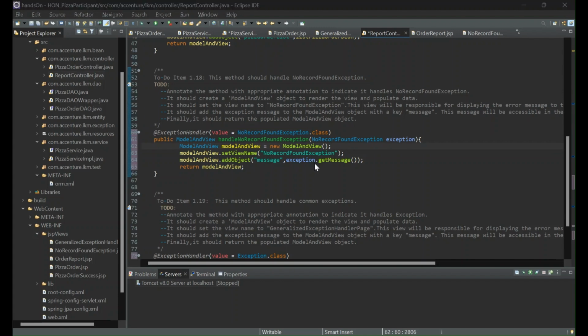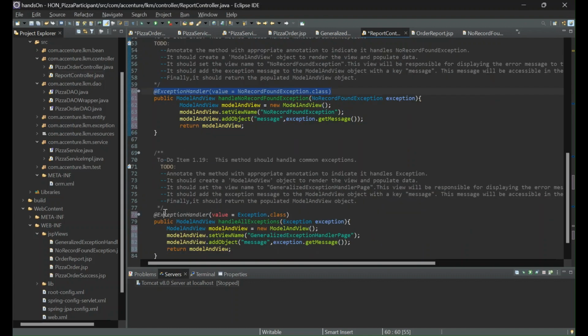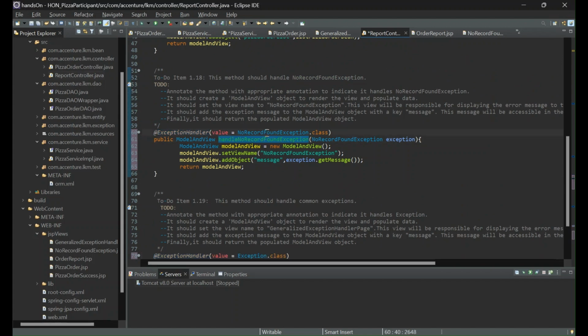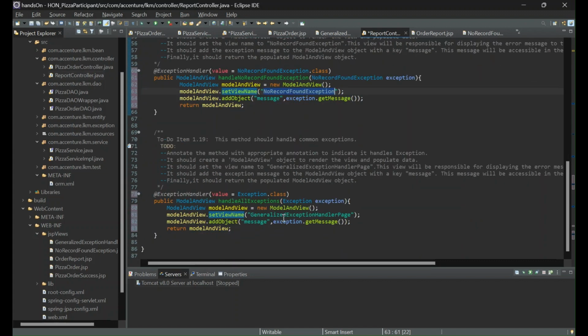I guess now we are good to go. Cool. So this is also an exception handler, and that one is also an exception handler, but this is a general exception handler. However, this is specific to no record found exception handler, where we'll be setting view name as no record found exception. Otherwise, we'll be setting generalized exception handler page. I hope it's clear.